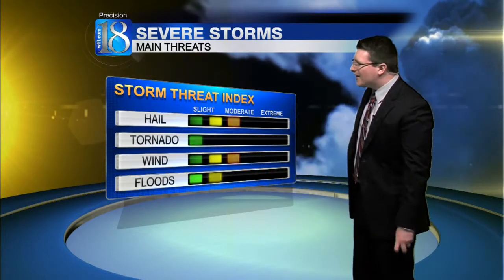The main threats today are hail and wind. Wind gusts could be in excess of 60 miles per hour, with hail larger than an inch in diameter. Flooding is possible, though not quite as likely as the wind and hail. Torrential downpours are expected with some of these larger cells, but altogether tornadoes are not exactly anticipated, though still a small possibility with some of these larger storms rolling through later in the afternoon.